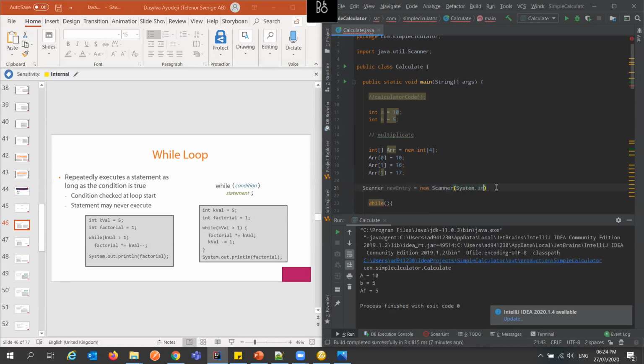Okay, so we have this. Say newEntry.nextInt(). Let's say a is equals to this. Or I can just assign it to an integer directly.